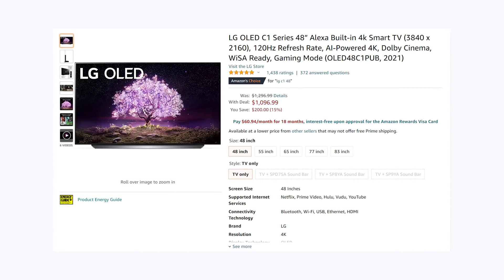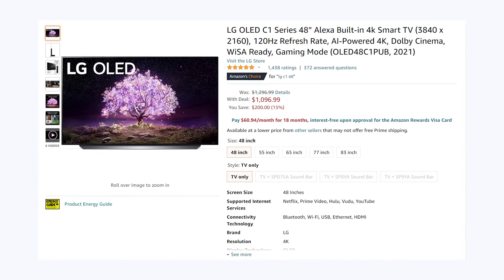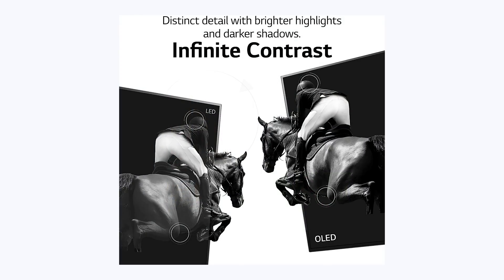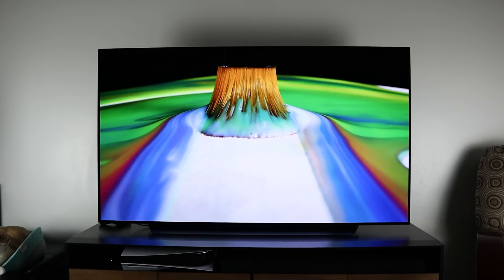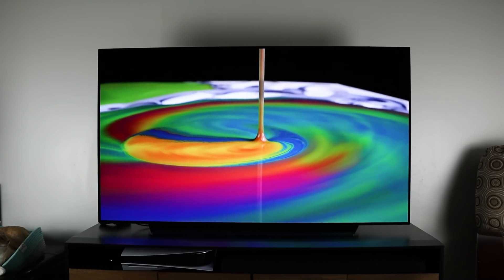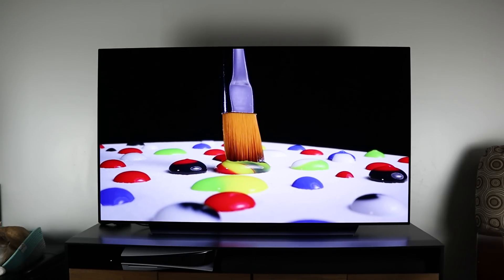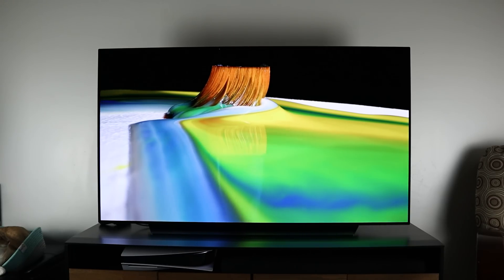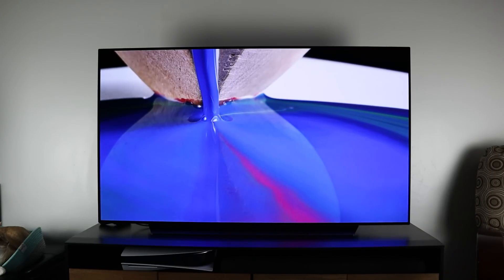Now let's move on to monitors, and I did find a few great deals here as well. Starting off with the LG OLEDs — these are the absolute best displays you can possibly buy. They offer fantastic HDR, infinite contrast ratio, and lightning-fast response times, making them great whether you're using a console, watching TV, or gaming on PC. The 48-inch is going on sale for about $1,100, the 55-inch is $1,300, and the 65-inch is about $1,800. There's also a 77-inch available. I highly recommend picking up an OLED if you're looking for that end-all, be-all display.